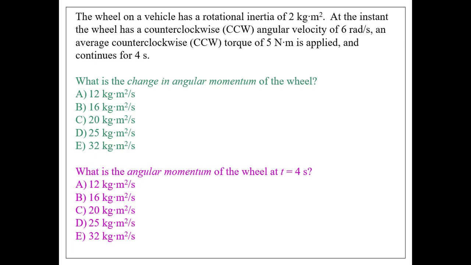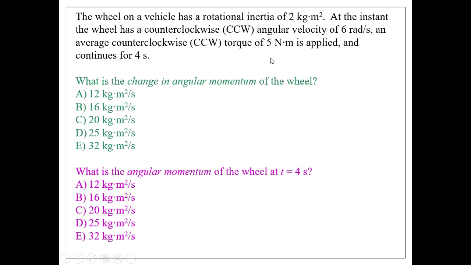Here you have a wheel that has a rotational inertia of 2 kilograms meter squared. It has an initial angular velocity of 6 rad per second in the counterclockwise direction. And then there's a torque with a magnitude of 5 newton meters that's also acting in the same counterclockwise direction. So here your torque is acting with you, not against you, so the object is going to speed up. By this time, hopefully you've understood these concepts from your linear days.